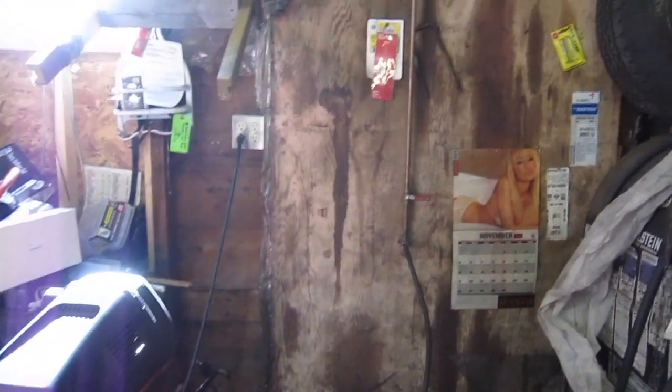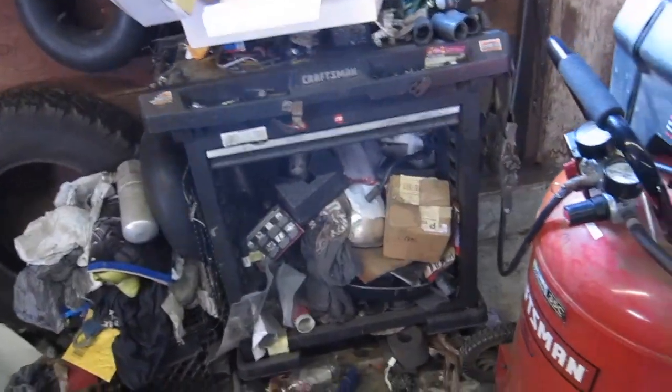A hole in here. This is where it's gonna go. Not ideal, but don't have much of a choice. I was thinking about putting it here, but this is right where my truck door opens, so can't have that. Man, I got so much crap back here. It's ridiculous. Boy, this is gonna be in my way. Might have to move that.